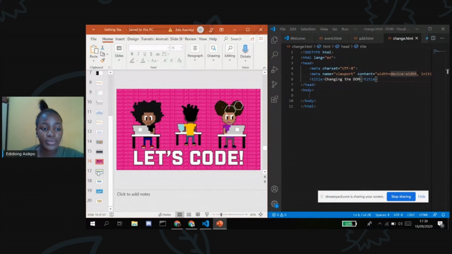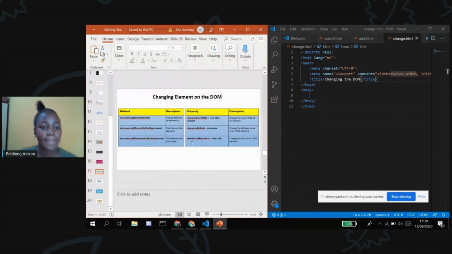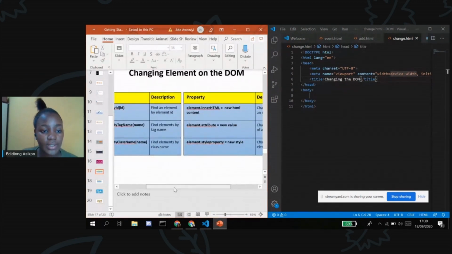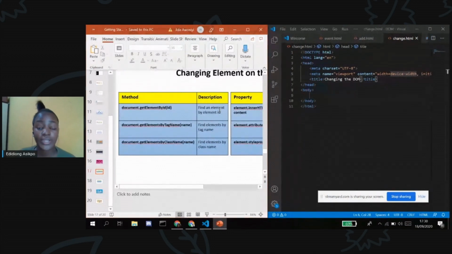And if I go to my next slide, I think I need to zoom this a bit. I don't know if there's a way to still present this. Okay, so I've zoomed that. So like I explained earlier, manipulating the DOM involves using methods and properties, right? Methods are what you want to do with the DOM, or how you access the particular DOM element, for instance, the actions you want to perform on an element, while the properties are, okay, to that element that you want to perform something on, what do you want to do to it? So we'll pretty much explain those things further. You get to see a real life example of using these things that I've been explaining.